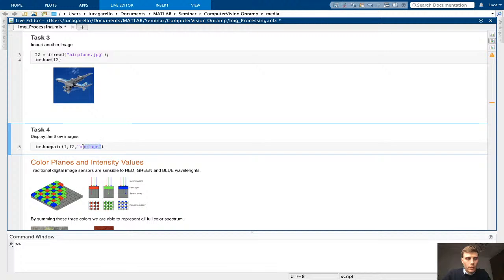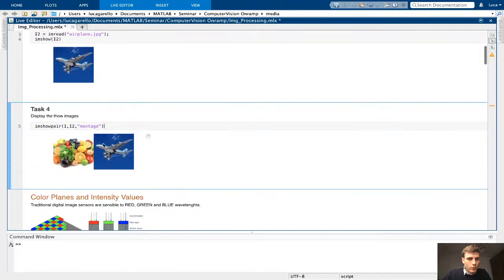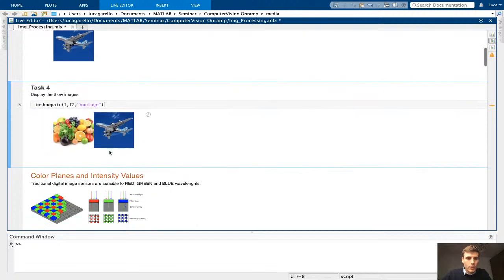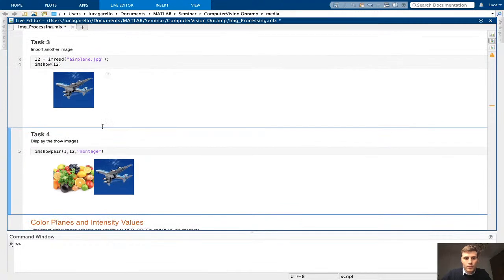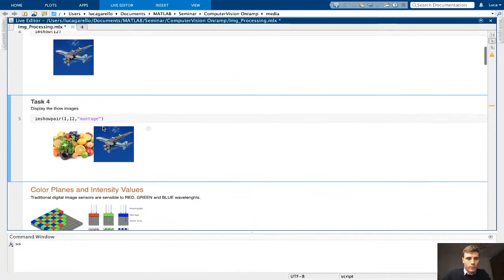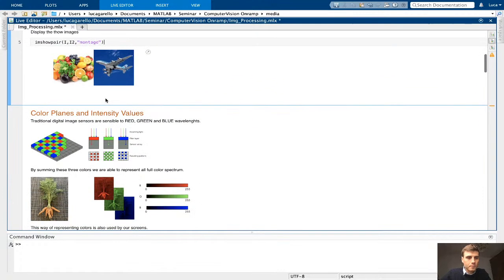Then we can use the argument montage, in order to have a plot that shows the two images together. These are the most simple functions when you work with images, the import and the plot of images.